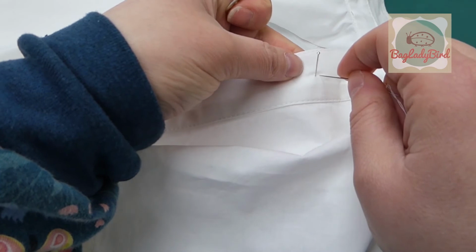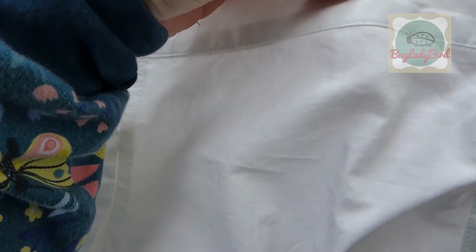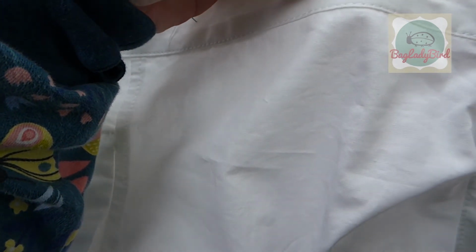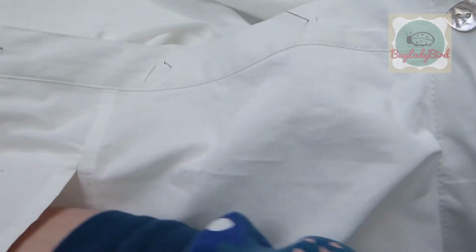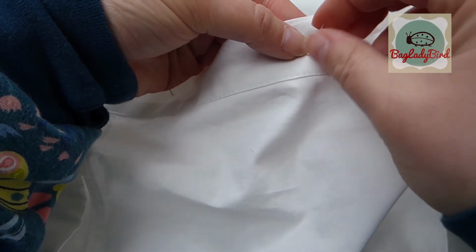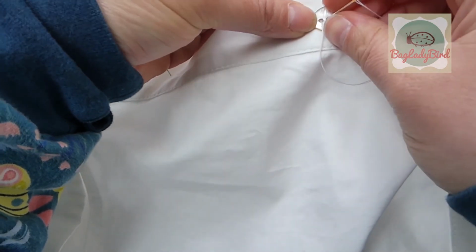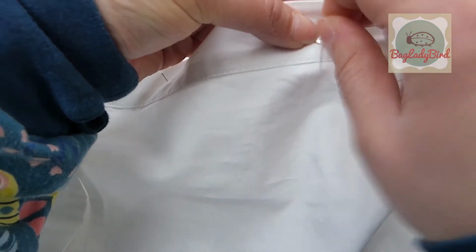So as before, needle in above the pin, needle coming up just below the pin. So this is what keeps you vertical. At this stage you can remove your pin. Lower button, because I've done 4 stitches before, I'm going to do the same here and on every button.